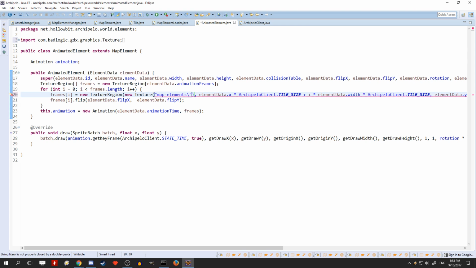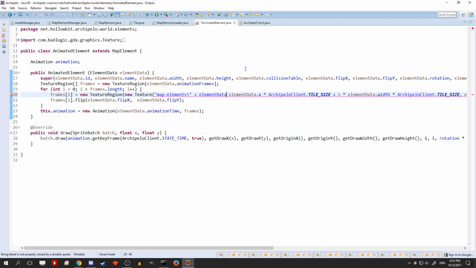Get it in the folder here, map elements. Oh, that's good. I don't know why it's doing the string thing here. Map elements plus, then we're going to get the category of the map element. So element data dot. Why does it think we're in a string here?